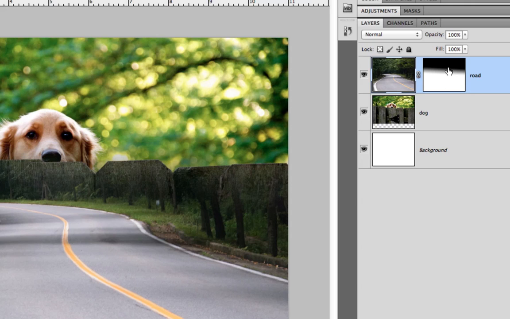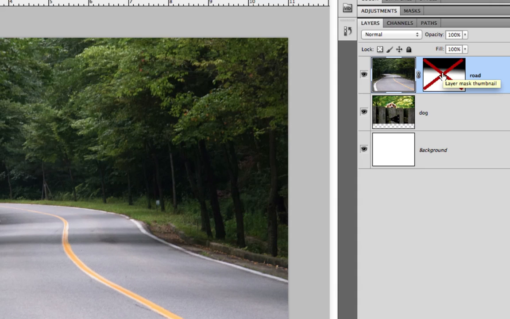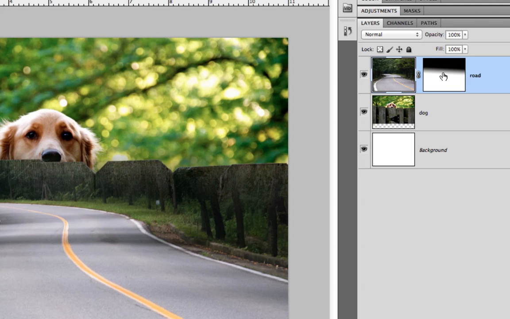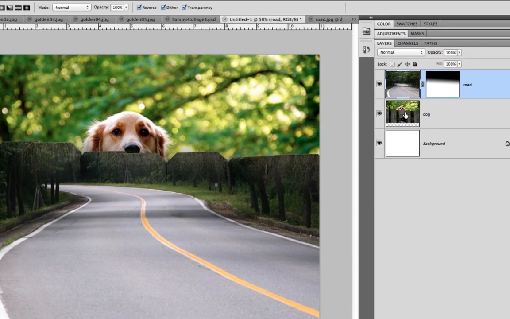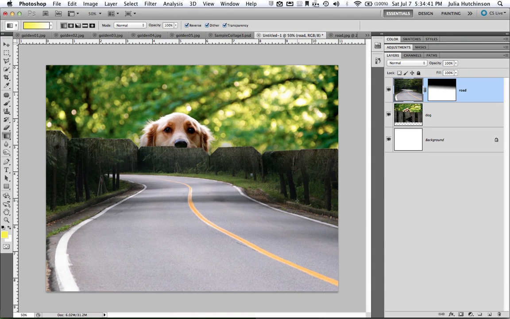Black means you don't see it, so you're not seeing the top part of the road layer. If I were to hide this, hold the Shift key, click on the layer mask, you can hide the layer mask. You can see that the top part of the road layer is the trees. Hold Shift and click again on the layer mask. You can see that I'm hiding the trees, thus showing the dog underneath. Okay, so really nice blend there.